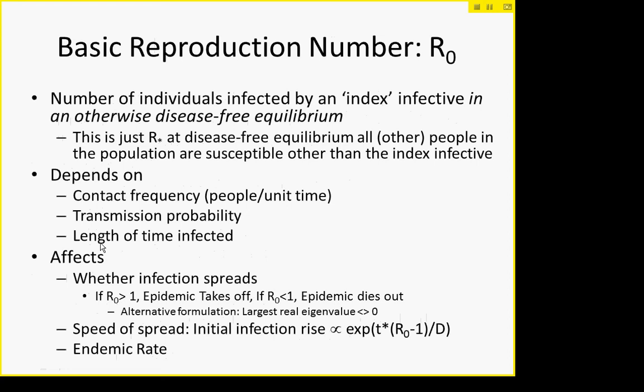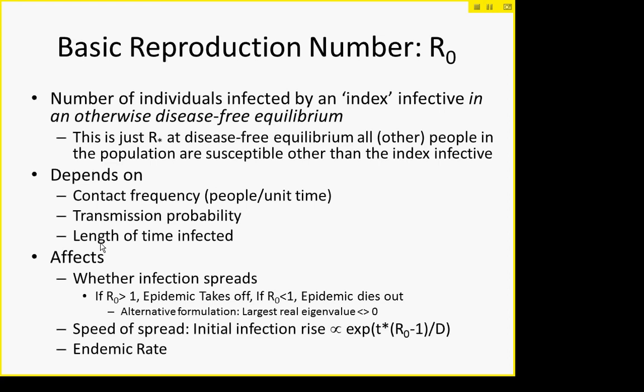It turns out that this basic reproductive number is really important. Because if we're dealing with a situation where it's not in the middle of an outbreak, and basically everyone is susceptible in a population, we really care about, let's say Ebola, we're all susceptible to Ebola. When we're thinking from a public health standpoint, we want a health system that is on the ball enough, can treat people quickly enough, can lower the risk of infection transmission well enough, can isolate people if necessary from each other well enough that R naught will be less than one, that this basic reproductive number will be less than one, and the epidemic can die out.